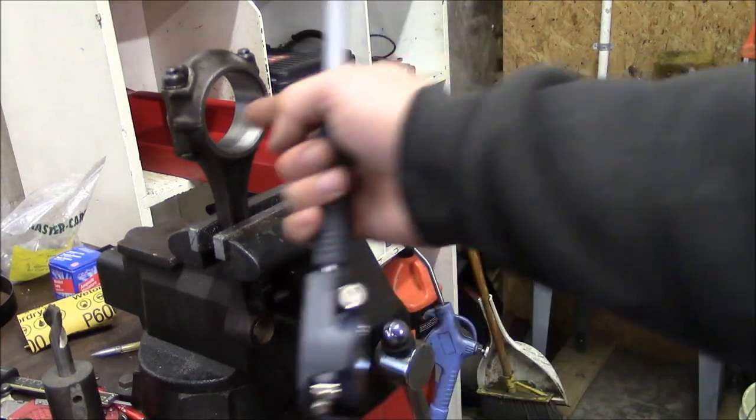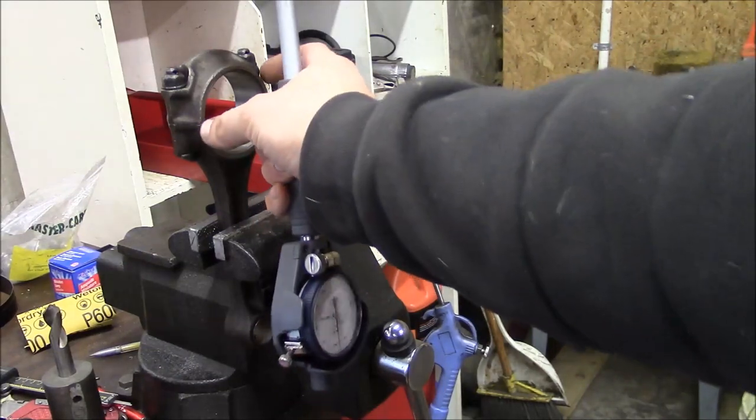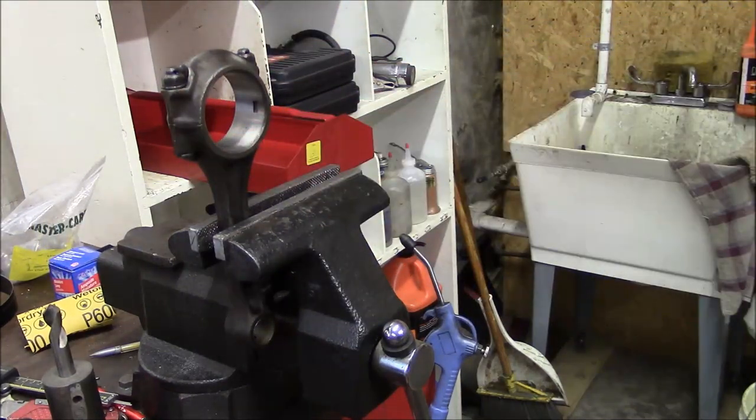Now if you find out that the bore is out of spec or is oval in shape, you can have your machine shop grind the bottom of the cap, move it down, and then rebore the crank journal. Unless you have a fractured rod, you know, like in a Cummins or something, and then you're pretty much screwed. You've got to buy a different rod. Unless there's an oversized outside diameter bearing available.